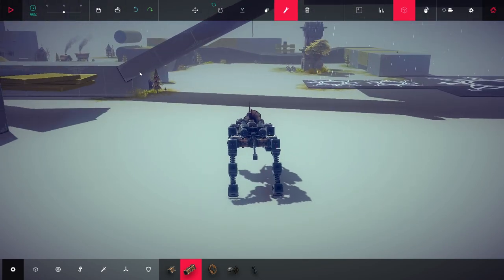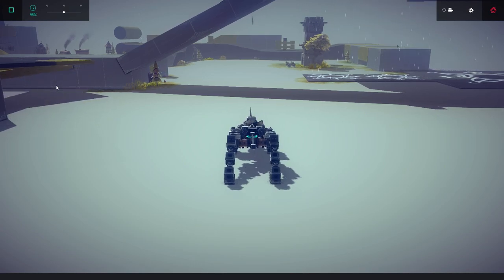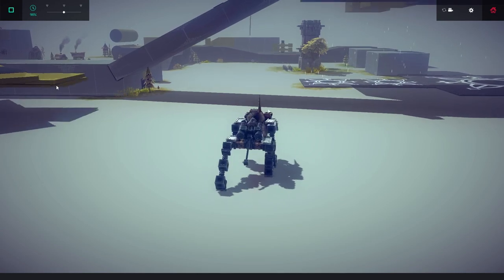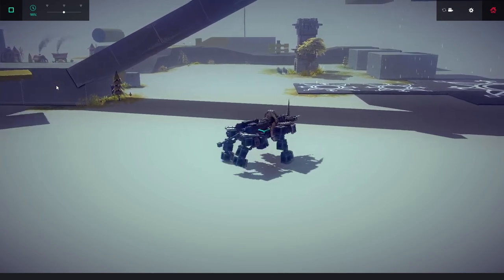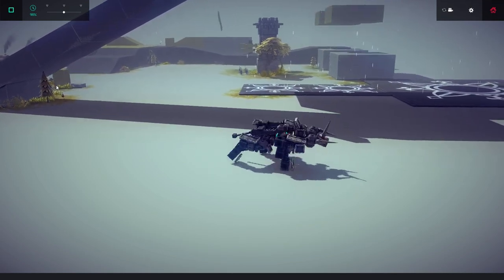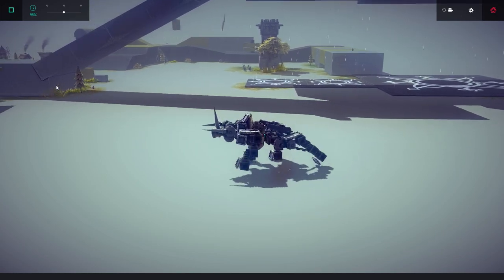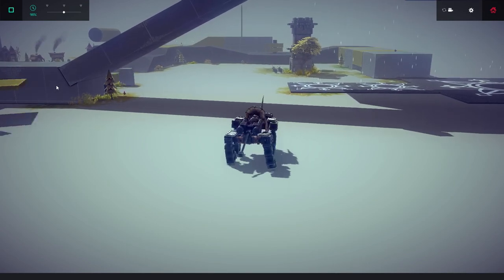My favorite part is that not only, I'll show you how it works real quick. So there's a little fan, so that way it goes forward, and basically you just start walking like this, and you can sort of run and sort of walk. Not only that, but you can also control the direction. So if you want to go right or left, right now we're going sort of right, and then we can go left, wherever we want to go. So let's try going this direction, and then maybe go this way a little bit.